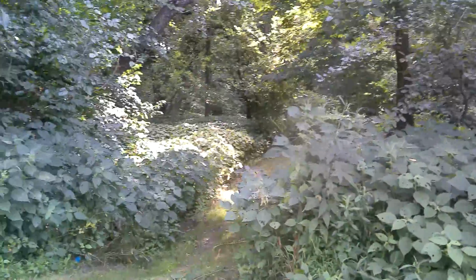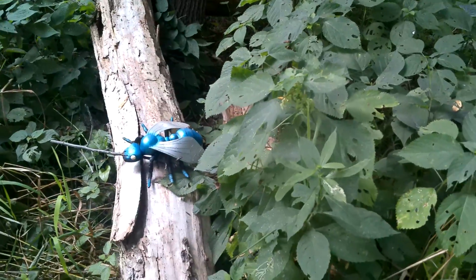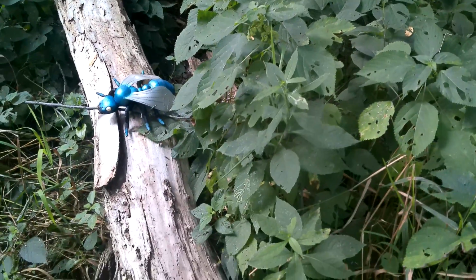This is what we like to call a safari, I believe. I don't know. We might be getting lost. We'll just hope this is the safari. This is going to be a bit of a drop. Hold on. And as you can see, we have a bug. Yeah, that thing's pretty beastly. We should probably get out of here.